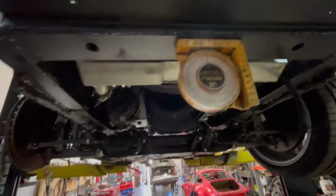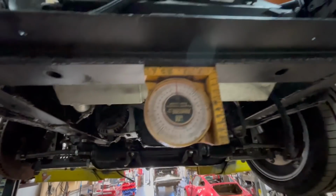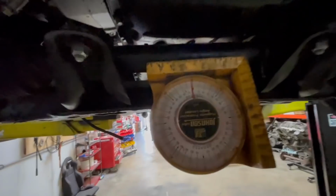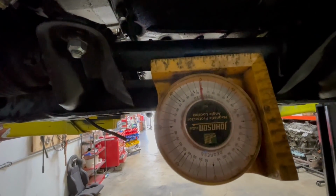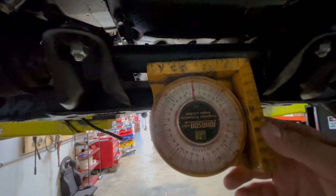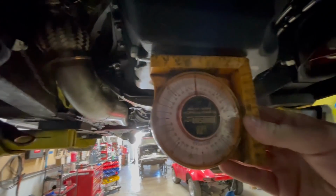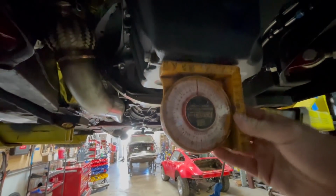Okay, so here we go, a little bit more with the measuring. We're not bent up here, okay? This is a little bit harder to do because this K-member's been, let's put it right there. The rack and pinion is actually straight as it should be. I mean, if it's not straight, it won't work. That actually hit a solid 0. Oil pan, it's hard to measure because you can see the crown in it, but the lighting under here is terrible anyway. About a degree.